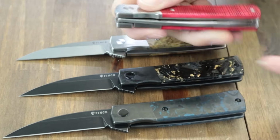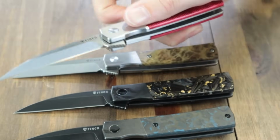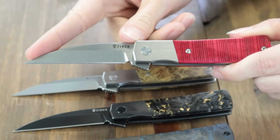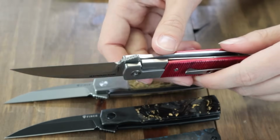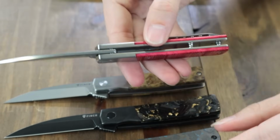So let me just... All right. For one hand blade opening. All right, so you get a modern folder with a classic vibe. The Widowmaker's 154CM Wharncliffe blade is 2.9 inch long with a flat grind, stonewash two-tone finish, single plain edge, and .118 thickness.